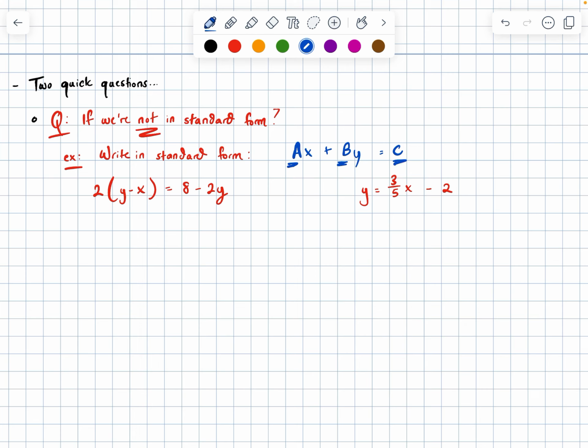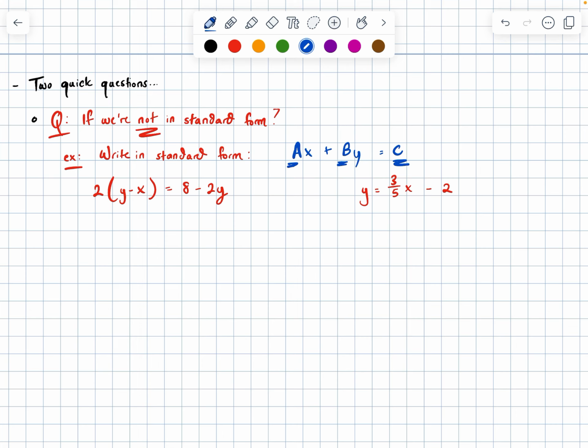all of them need to be integers. Remind me, what's an integer? An integer is something without a fraction or a decimal. So it could be 0, it could be a positive number, it could be a negative number. As long as there are no fraction bars or decimal points, then I'm happy.